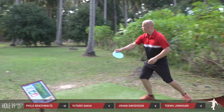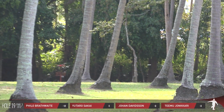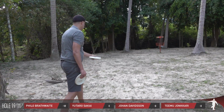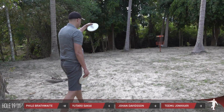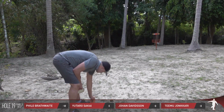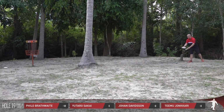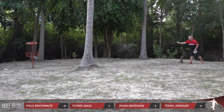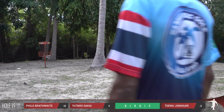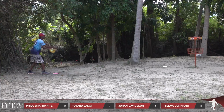And Johan actually has the power to go putter on this 300-foot par 3. That was a great flip up to flat, and it just continued riding forward, but he's going to be a little bit on the right side. So everyone's on the sand. Everyone's on the green. Just a little low. That putt is kind of downhill. Can make you think about maybe running it long. Johan's actually a lot closer than I thought he was. Yeah, that putter just kept penetrating forward. Got all the way to pin high. Great putt there, moving him up to 4 under.